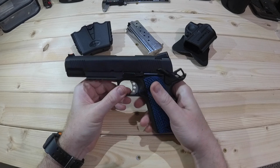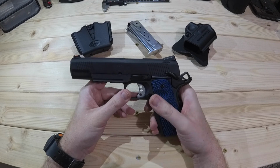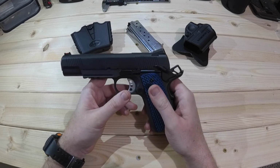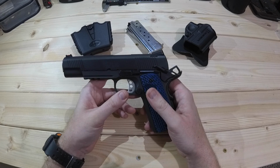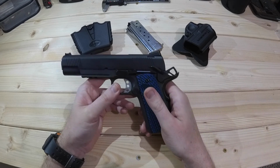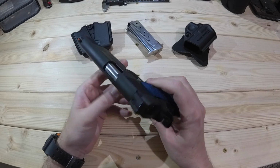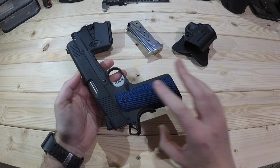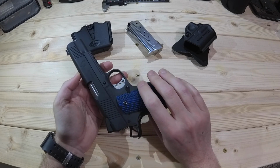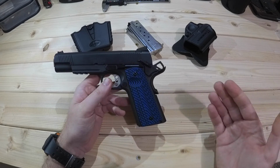But again, the fit of this gun is reasonably tight. Not so tight that it's difficult to take apart or maintain. It's definitely shootable. It is very accurate, and again, if you're shooting a variety of firearms, a 9mm 1911 can, like I said before, take you a little bit by surprise with how soft it really is, and it could be a little bit shocking at first, but then you kind of settle down, and it really is a delight to shoot. And I think Springfield did a really good job with this, just as they've done with a lot of their other firearms. Certainly the ones that I've featured on this channel, whether it be polymer or 1911 style. Their quality and their firearms seem to be really good. So it's really a good value for the money.